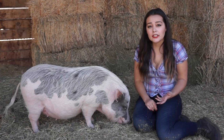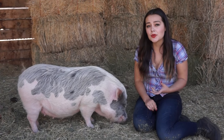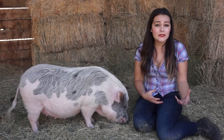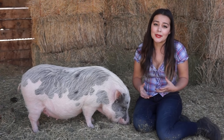Pigs will very quickly learn that they can scream to get what they want, and they start training their owners to do whatever they want once they start having a tantrum. It's very much like having a little kid — if you give in to the tantrums every time and let them do whatever they want, you're going to raise a bratty pig.